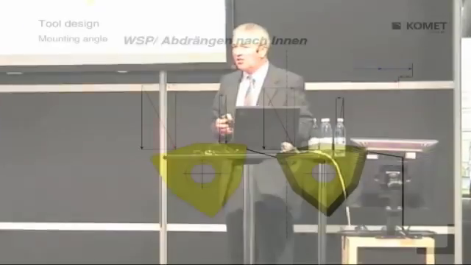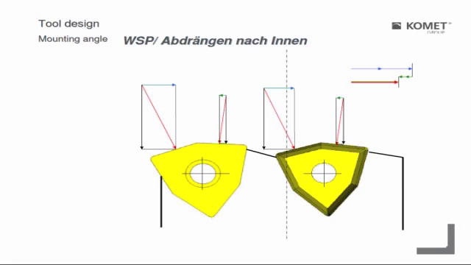Mounting angles of inserts are very important. Here, the nominal force is acting under 90 degrees on each cutting edge. This is an example of a drill with a W-type insert. When you look at the forces acting inwards and acting outwards, you can see that there is a slight force acting outwards. This is exactly the principle by which we build the drills. It should deflect a little bit to the outer direction, so that when the tool retracts, it can retract without any contact with the bore surface and will not destroy the surface.